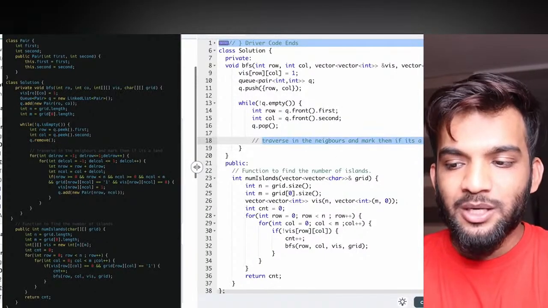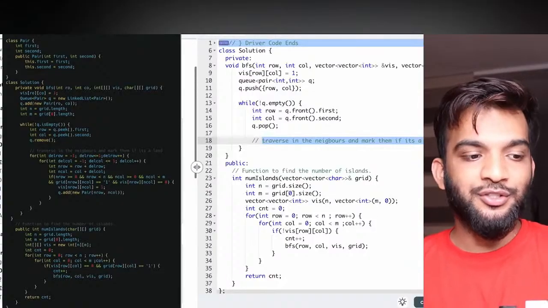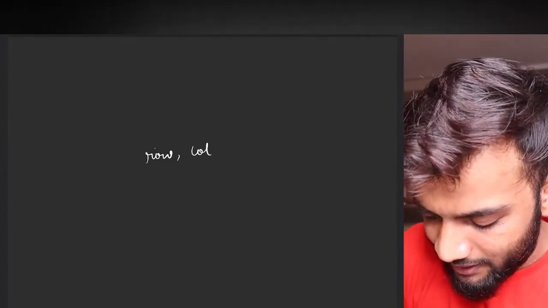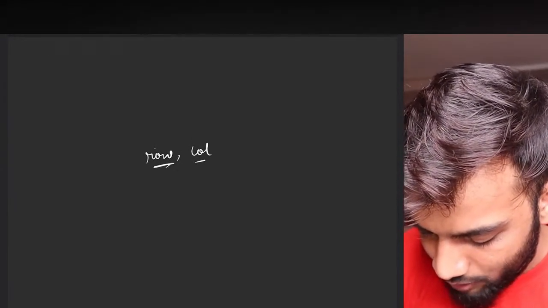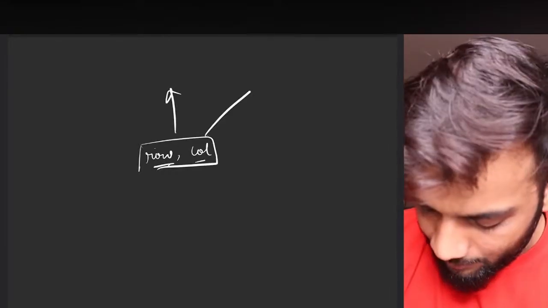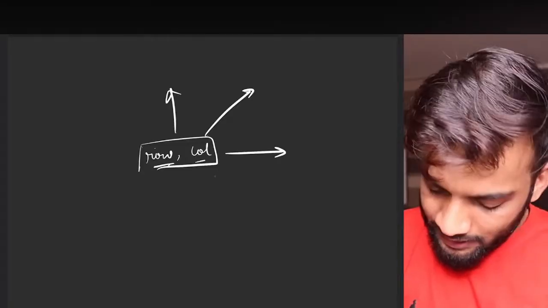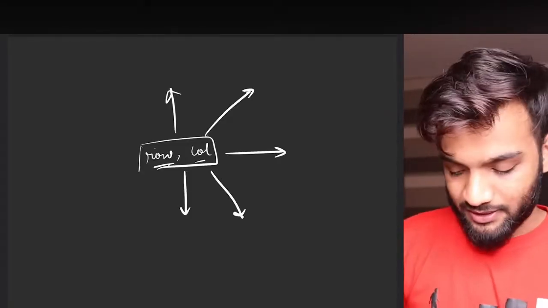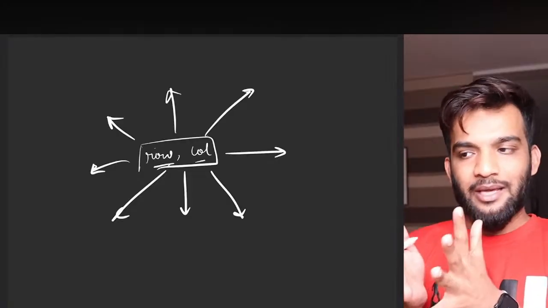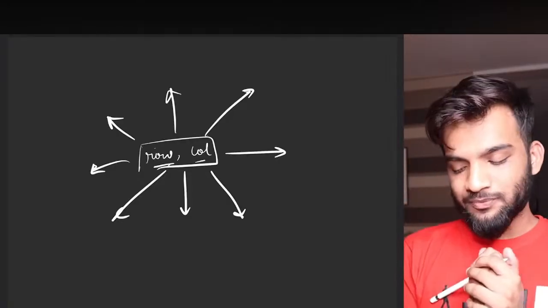Now the question comes up, you need to traverse in its neighbors. So which are its neighbors? I'm going to teach you a shortcut for this. So apparently, if you are standing at a row column, let's come back to the iPad. If you're standing at a row column, which is kind of a portion, it will have a neighbor as the upper guy. It will have a neighbor as this guy, this guy, this guy, this, and this. So either you can write 8 neighbors separately by writing 8 different lines, or there's a shortcut.